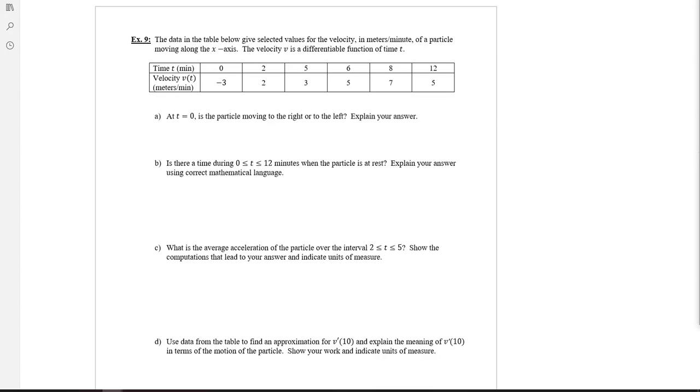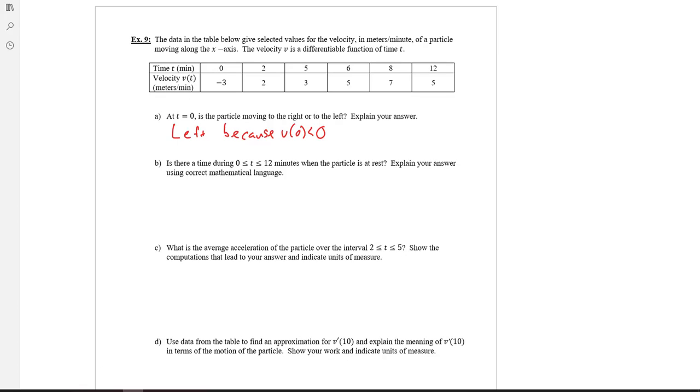To the left? Okay, justify or explain your answer, please. Exactly right. That's all you really have to say there, okay? So you could say here, yes, Basil, exactly right. So you could just say something like left because v of 0 is less than 0. That's it, okay? That's all you have to say. When I give you feedback about your justifications for continuity and stuff like that, this is all the justification you need to give for a problem like this. Velocity at 0 is less than 0.